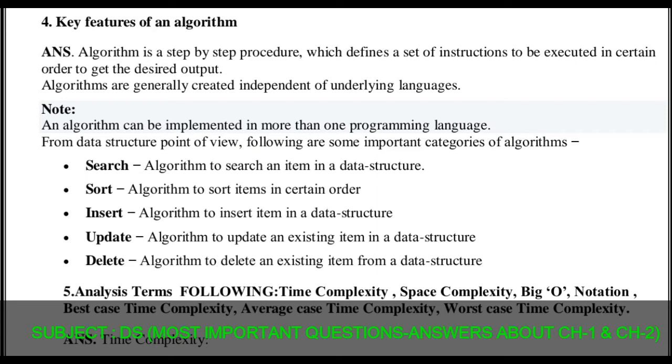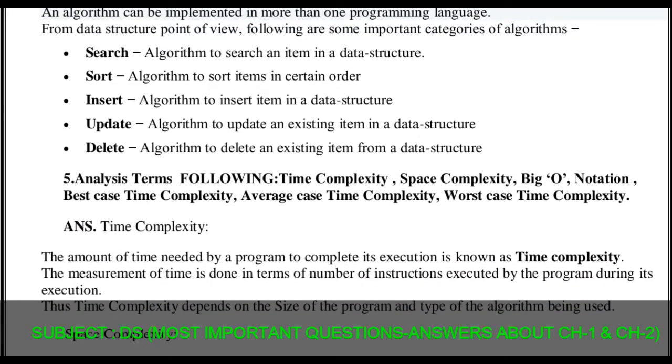Update, an existing item in a data structure. And delete is an algorithm to delete an existing item from a data structure. Chapter number 1 and question number 5 is analyze following terms: time complexity, space complexity, big O notation, best case time complexity, average case time complexity and worst case time complexity.